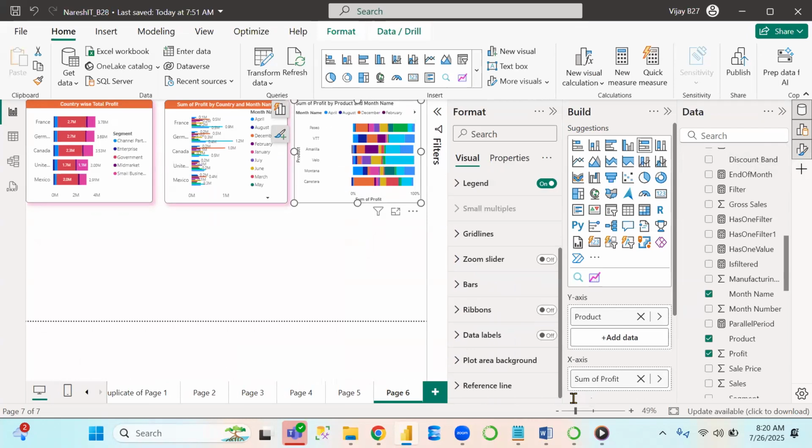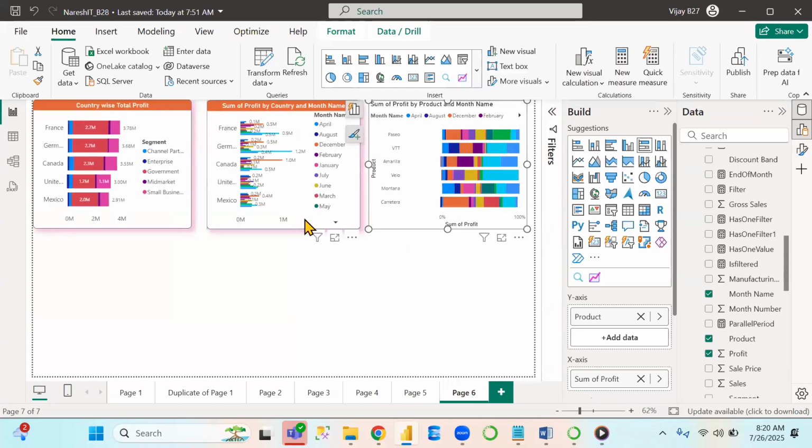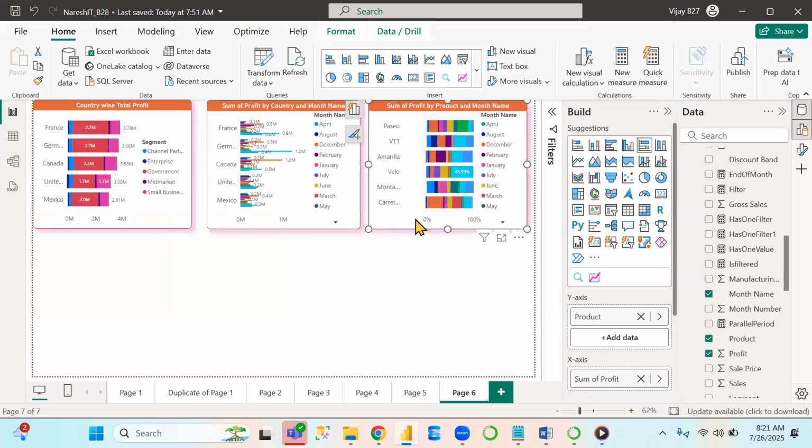That's the reason, if you understand what format options and categories are there for one visual, the remaining visuals also you can see. Understand clearly. So for the remaining visuals, if you want to design them, you already designed one particular one. You can use Format Painter. Select this visual, click on Format Painter and click on here. Then see, other visuals also designed. Is that clear or not? Okay, same.